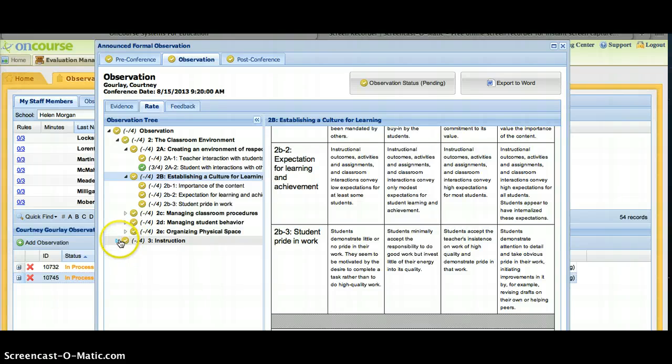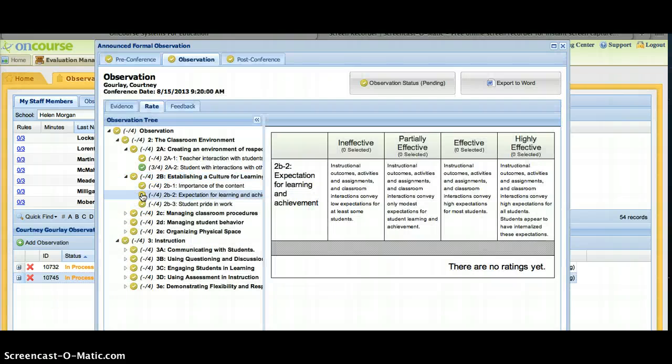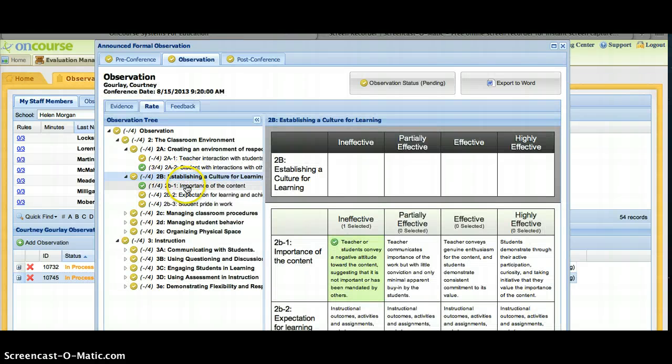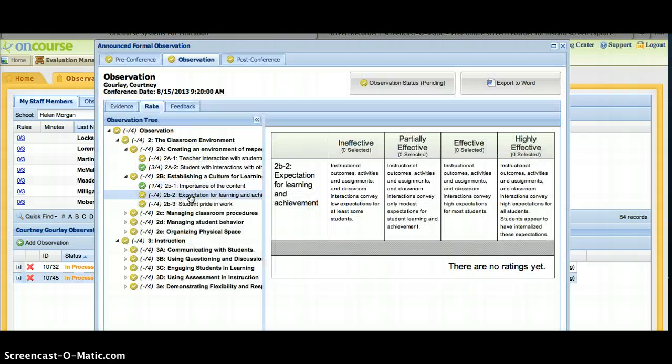If I go to domain 3, and again, you can open all these up. And that's where you would click to score it. And obviously you have a post-conference tab. So that's the area. Now you need to play with this rather than me do a screencast or go into any more detail because you can mark all these and see what happens at the end. There's 2 domains, there's 20, I think it's out of 40 at the end. But again, that's how you would do that.